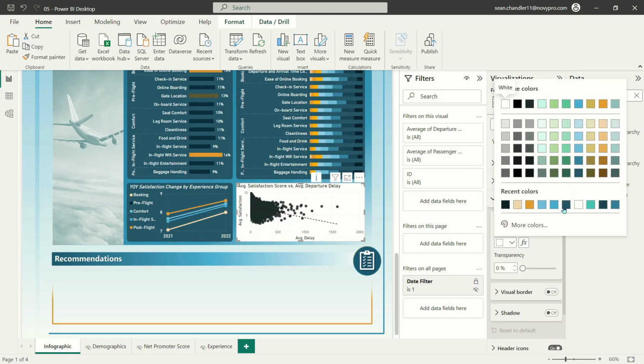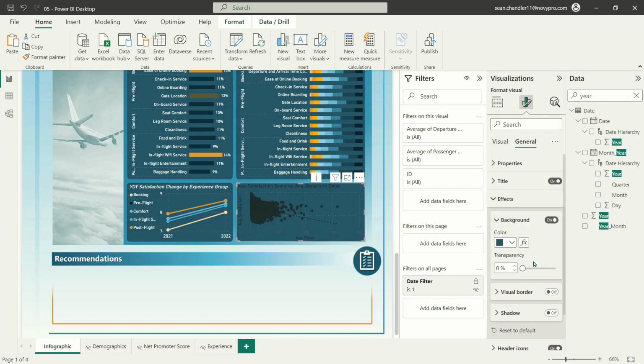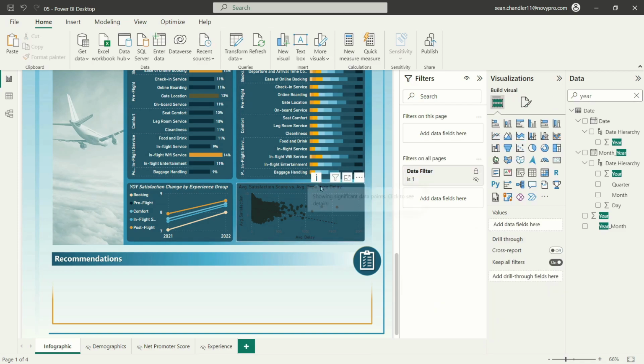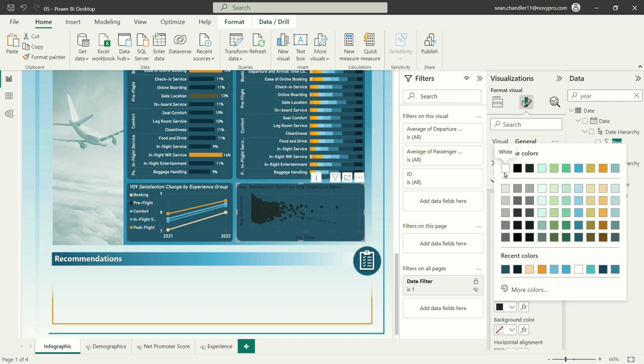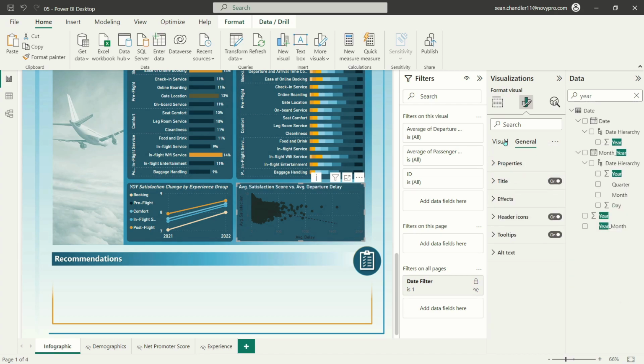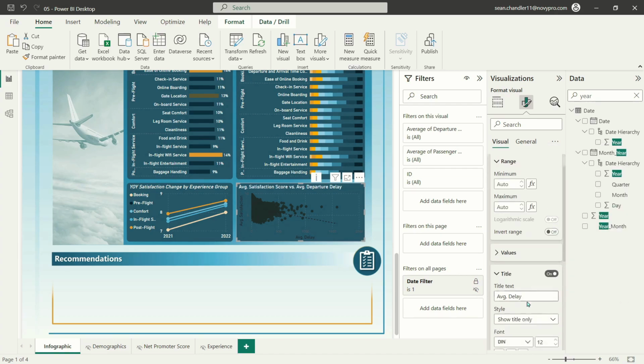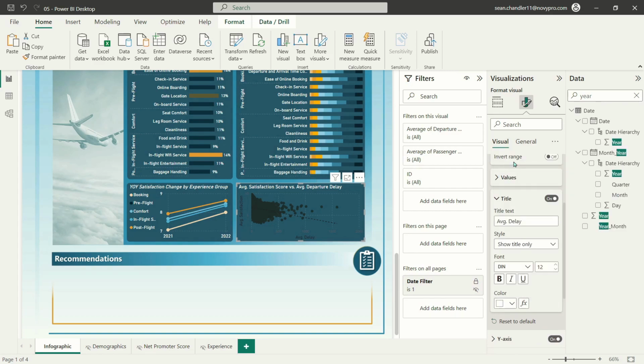Now let's go to our general settings. Of course, we're going to use our background color and the same visual border that we've been using up till now, which is going to be blue, that dark bluish teal with a 10 pixel outline. Let's head back to our title. Let's make it white. Let's head to our x-axis and make the title there white.